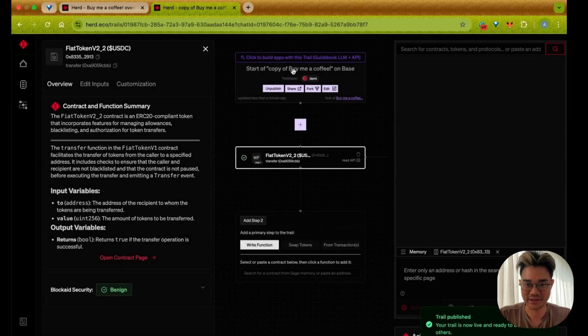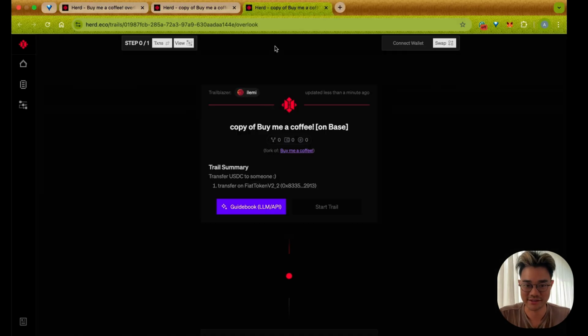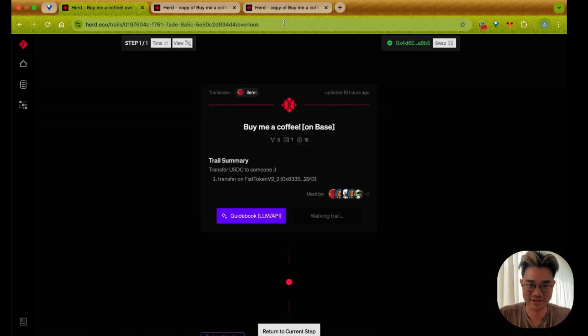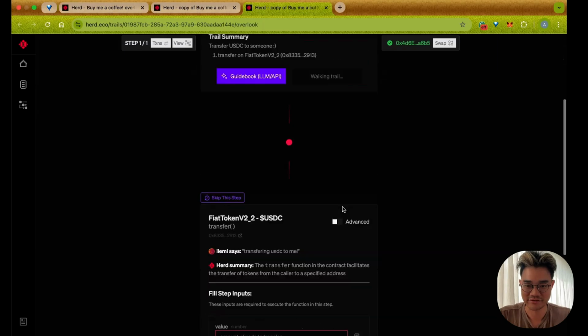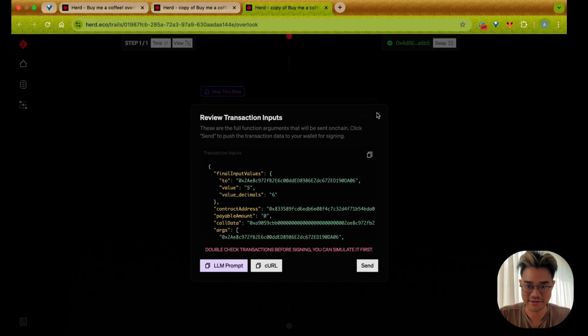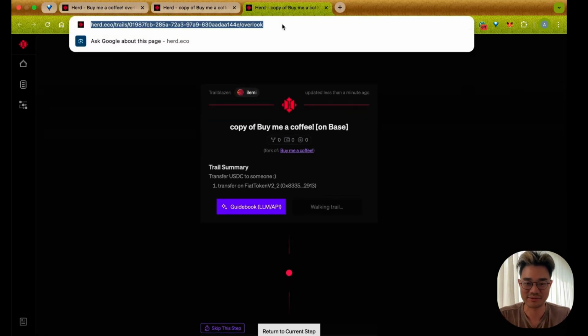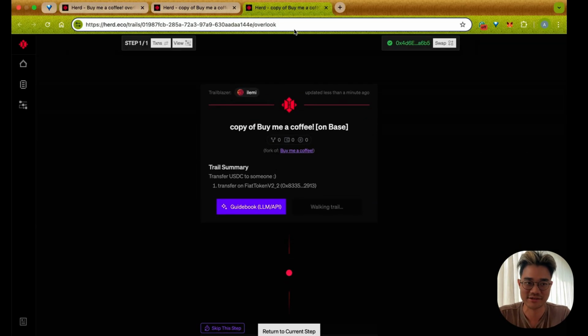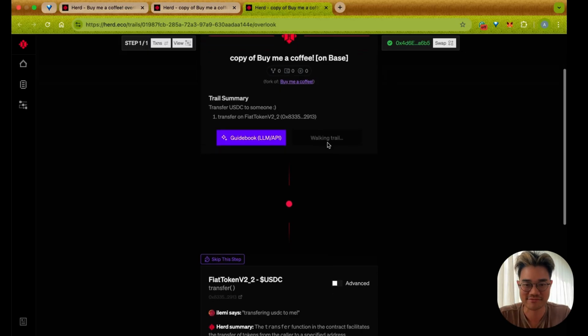and this will actually go and publish the trail, and this gets me what we call an overlook. All right, this is basically exactly the same thing you saw here, where this will allow anyone to come through and transact in this trail. All right, and this is shareable as a public web link or as a Farcaster mini app. So if you don't want to build out a whole web app or whatnot for people to use, that's fine. You can just share them with this.